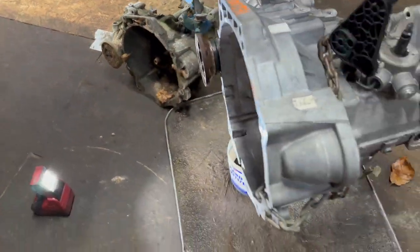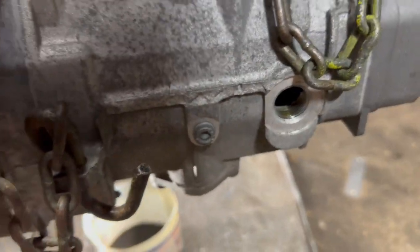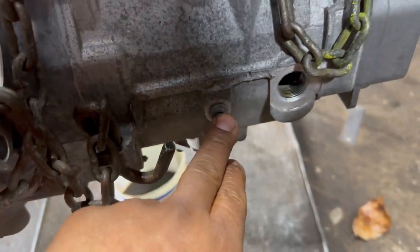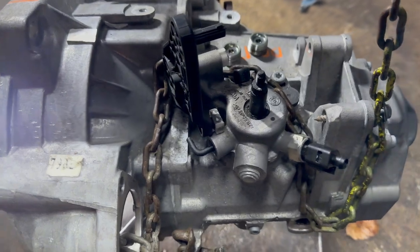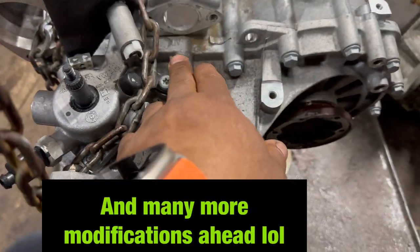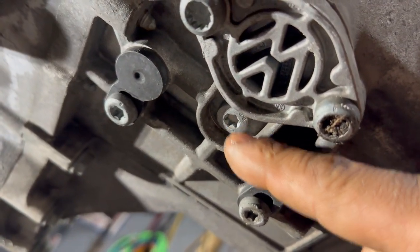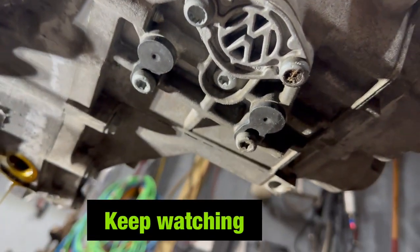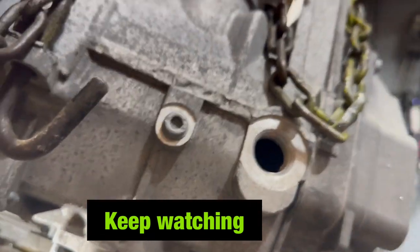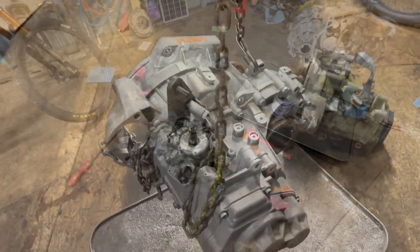So hopefully. Look at the drain. This is the only thing I see different. It has this thing, I don't know, and this right here, and it has the thing to hold that. On the bottom, let me see. Yes, got the same thing. Look, the Volkswagen emblem, and it has this extra bolt in there. We'll see how we make out with this one. So stay tuned, my guys, for this video.